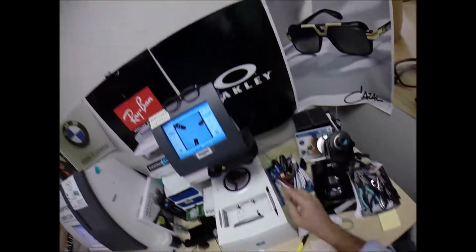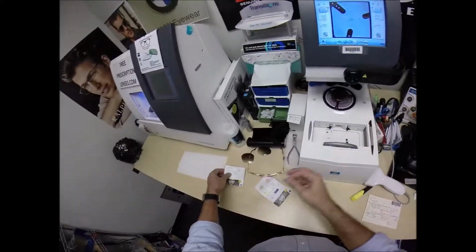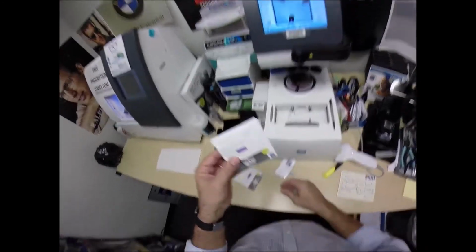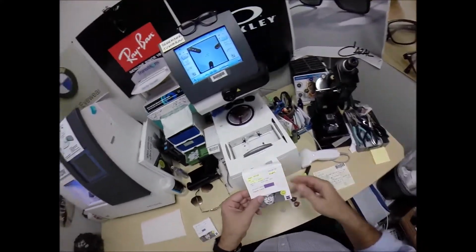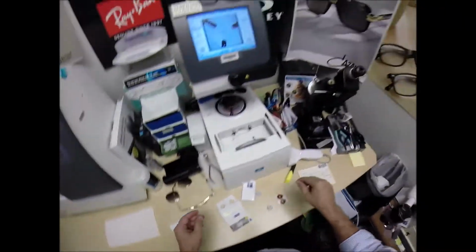And oops, you know what? Hang on. I forget, they're so complete, they've got your name on here. So let me cover that up so nobody sees that. And the tint, the GRD, which stands for gradient. So, let's see, we're going to go ahead.